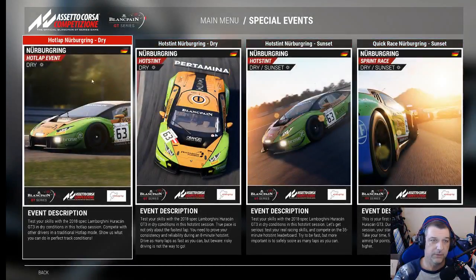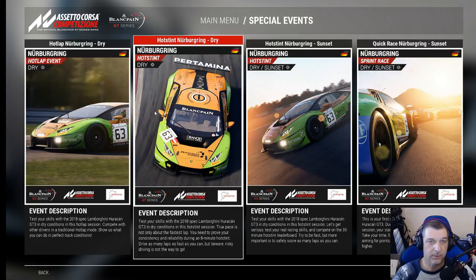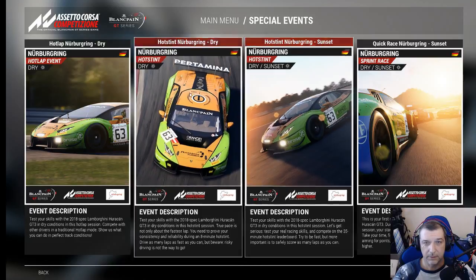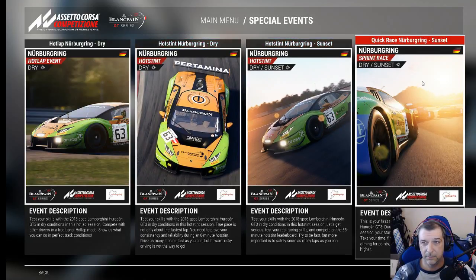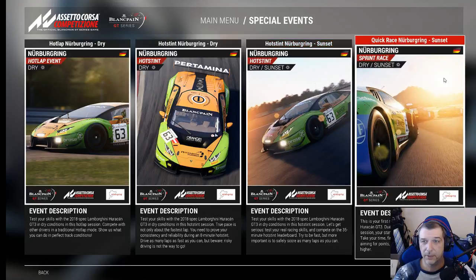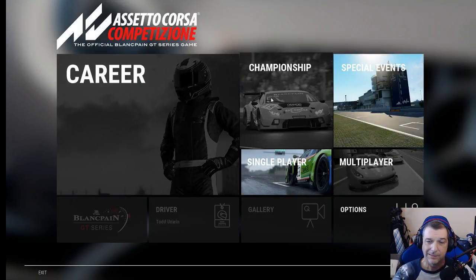Special events, what are we getting here? So this is what we're allowed to do for right now, between just practicing and all this stuff. We got a hot lap in the dry. We can do hot stints in the dry, in the sunset, and then you can do a sprint race in the dry sunset. So these are the special events they give us, four of them right now for you to complete. Whether we get an achievement for them down the road, I don't know. But this is basically all you're getting right now. And it really sucks that the only cars you're getting right off the top are the Lamborghini and the Bentley.